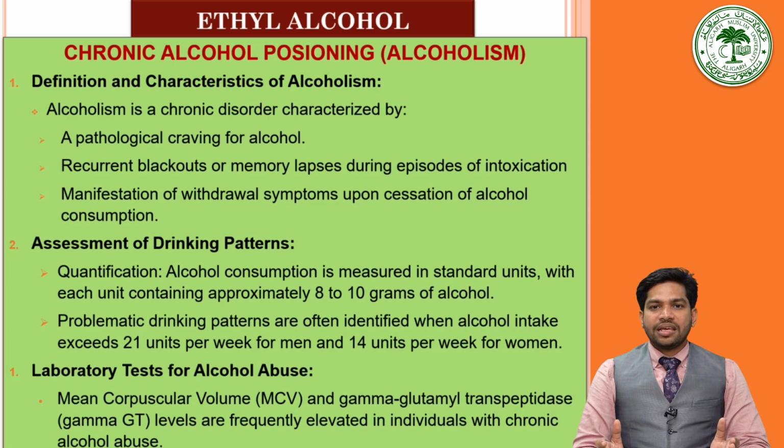And now, if he doesn't take the alcohol, he may have certain unbearable signs and symptoms that compel him to take the alcohol. So, this is basically the addiction to the alcohol. To assess the alcoholism, patients should provide a detailed account of their typical weekly alcohol consumption. Alcohol consumption is measured in the standard units, with each unit containing approximately 8 to 10 grams of the alcohol.